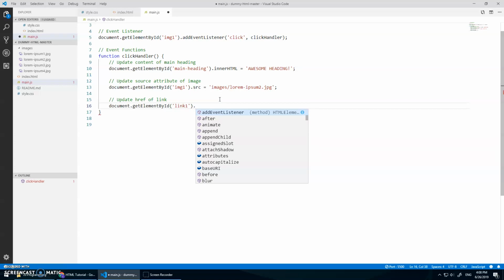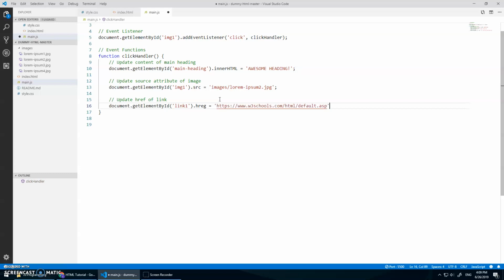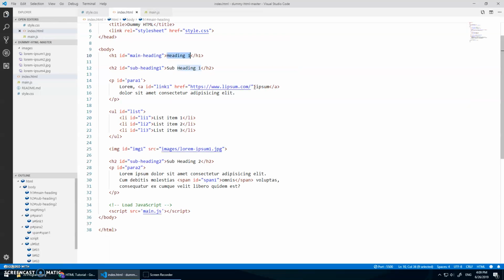Here I want to do dot href is assigned, and then paste. Okay, let's save that. So now what should happen, and actually let's also add to this target underscore blank. Oops. Underscore blank. There we go.